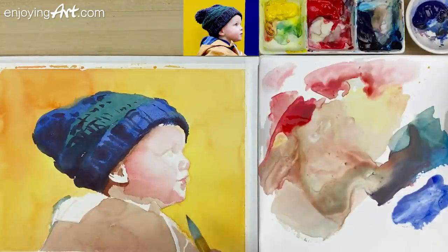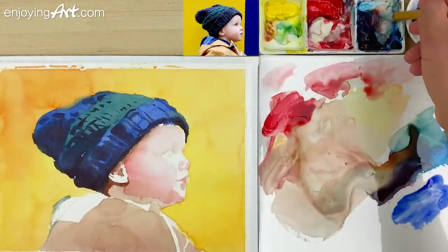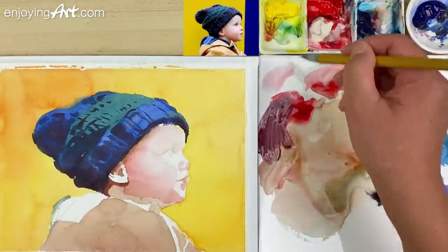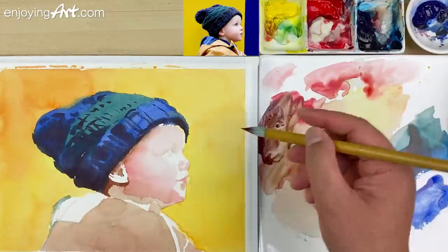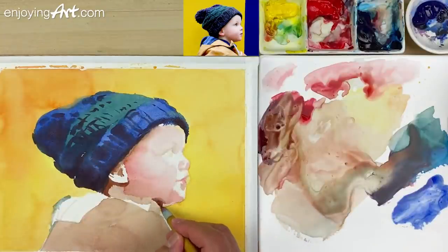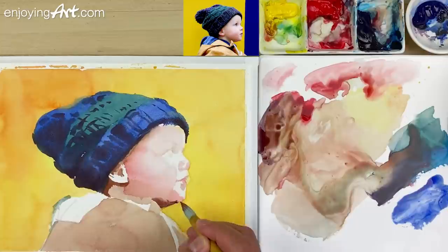Okay, take a look at the bottom. We need to continue and make some color even darker. I'm going to take the red and the blue color. And here you go. That gets a little yellow. Here you go. That's just good. Now, this could be the last touch of this dark color. And take a look at now the bottom of the chin. Coming up like this, that's good.